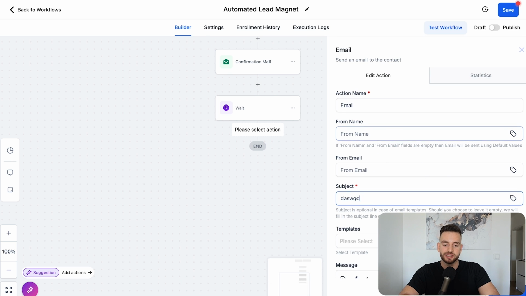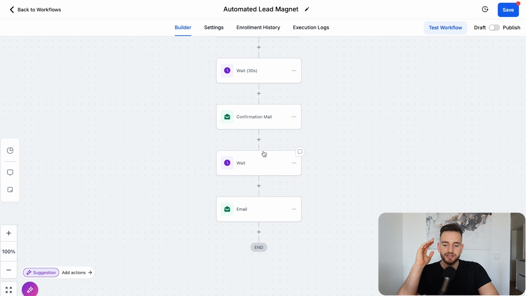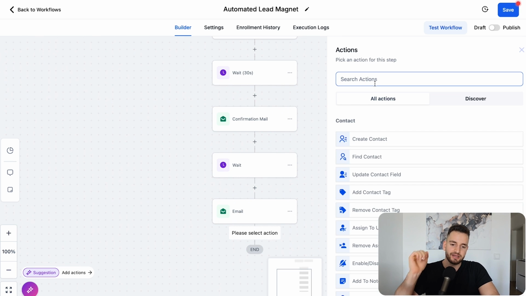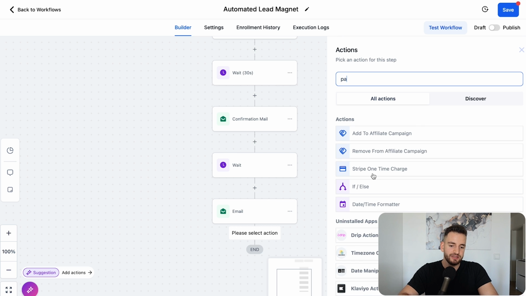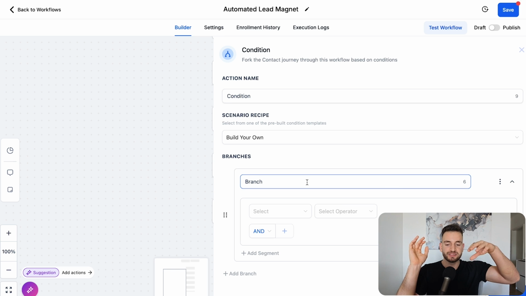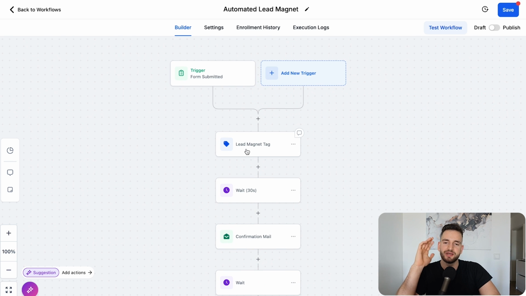And by the way, that's a really simple tutorial. I won't go too in-depth into this because otherwise it will be way too complicated and many people watching this video wouldn't understand it. So yeah, you can also add things like, GoHighLevel will detect the payments and stuff, right? You can choose if/else, meaning, okay, if this person clicked the link in this email, send him this other email, right? You can do split tests in here. You have so many different options, but for now, just understand that's how you put things very simply.